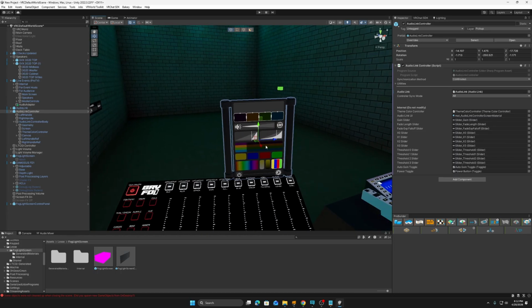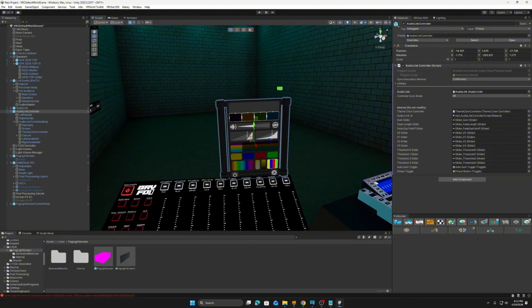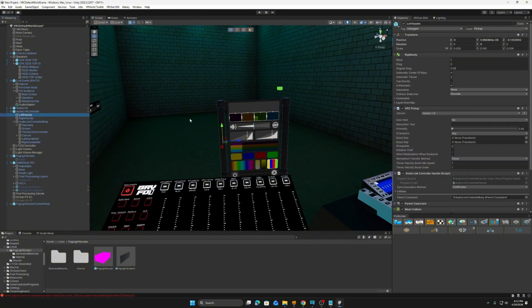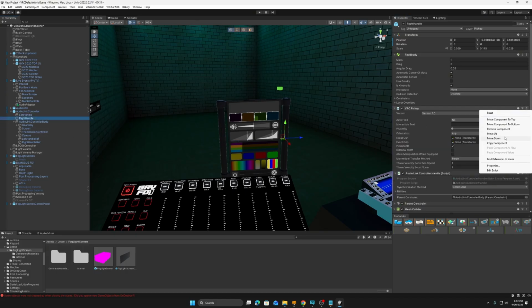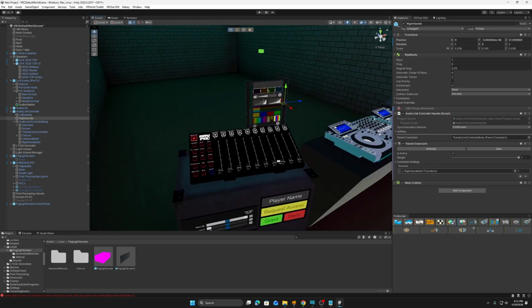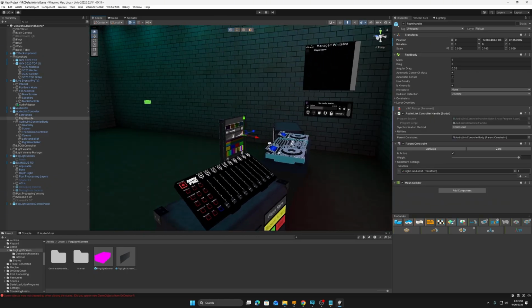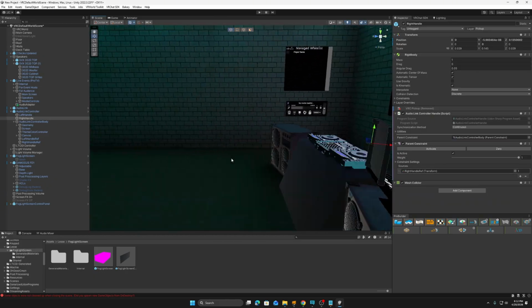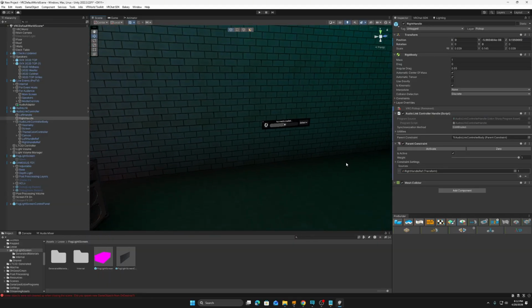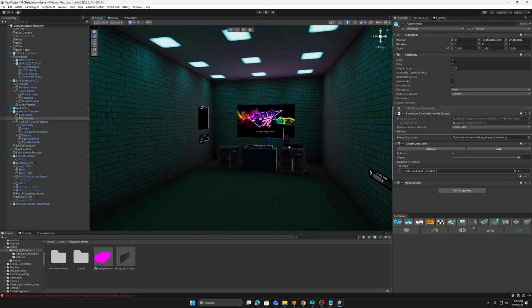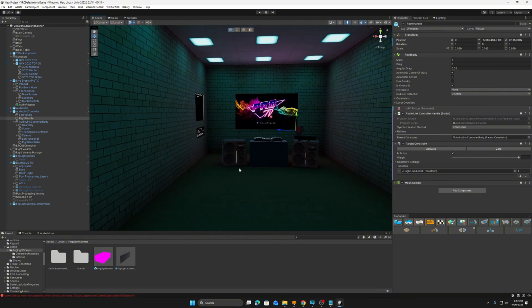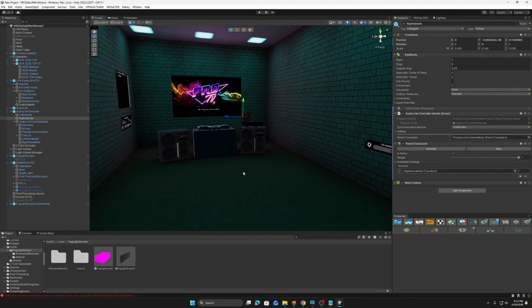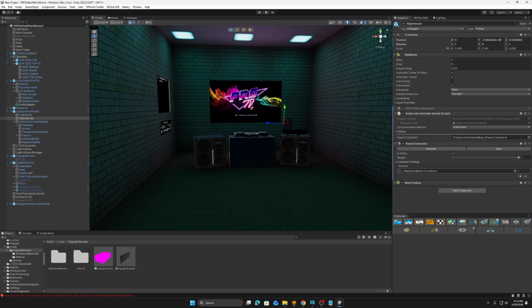And then we're gonna click on the audio link controller and go to the left handle, turn off VRC pickup, and go to right handle and turn off VRC pickup. So now it's locked in place and can't be moved by anybody in the instance on accident. And that should be it. That's pretty much it. I'm gonna pause this and just make sure I'm not missing anything here.